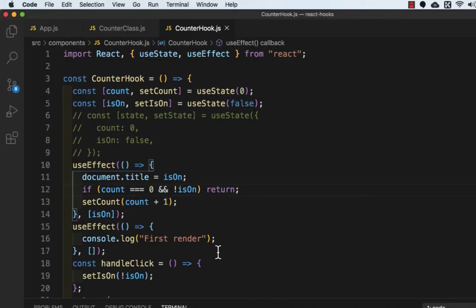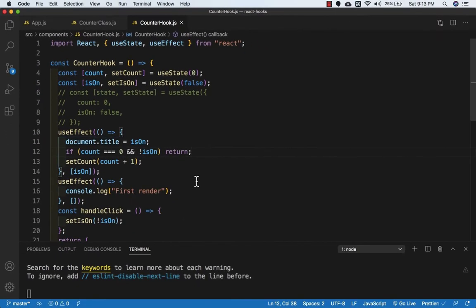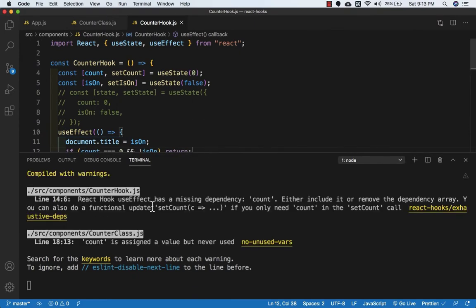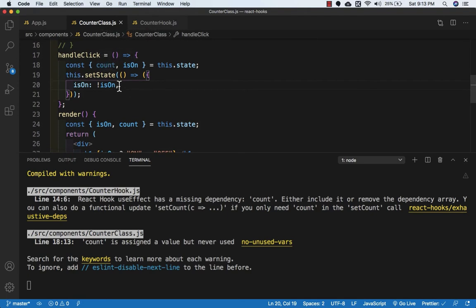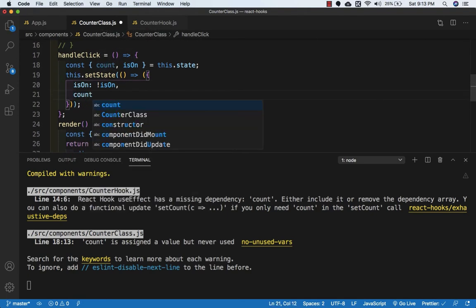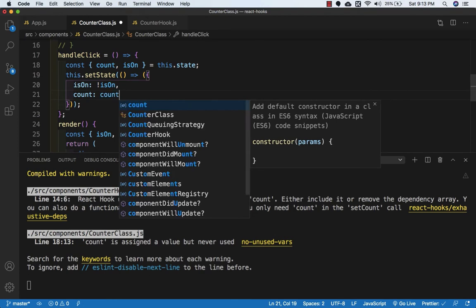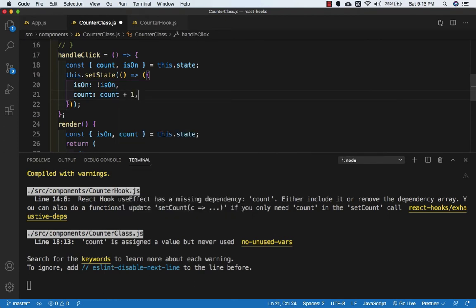So this was an error, and we need to remove one more warning. So here as you can see, in the Counter class, count is assigned a value but never used. So let's go to the Counter class, and as you remember, we have removed the count from here, so we need to add count, which will be count plus 1. Let me save this.